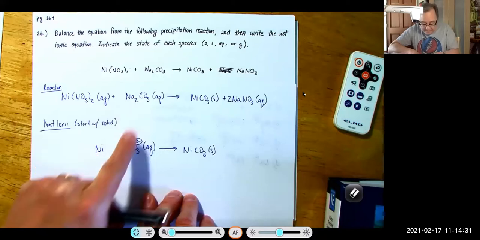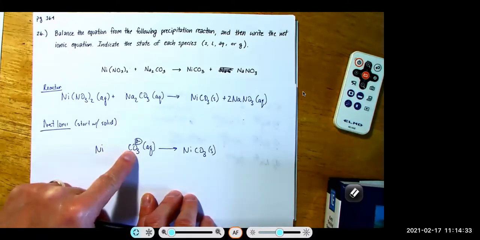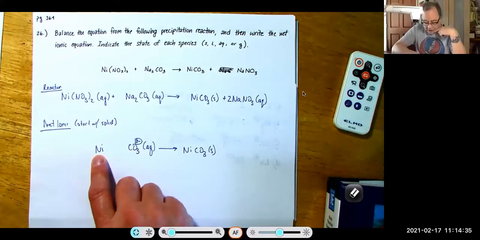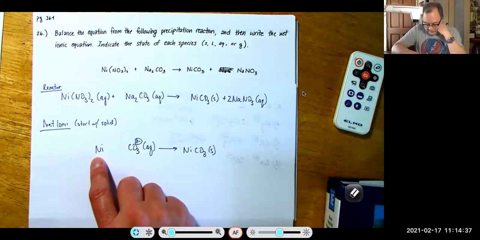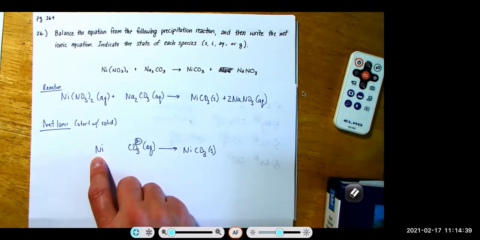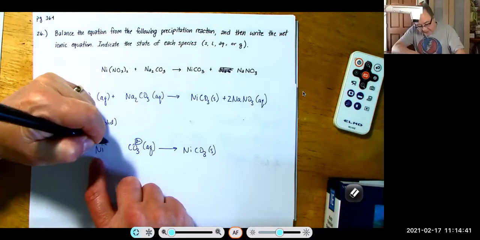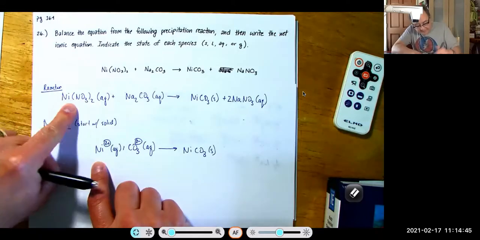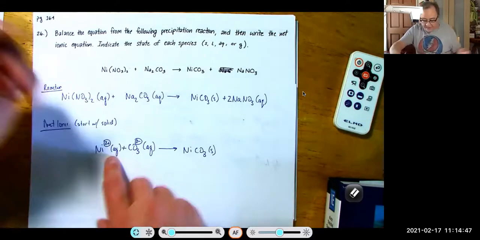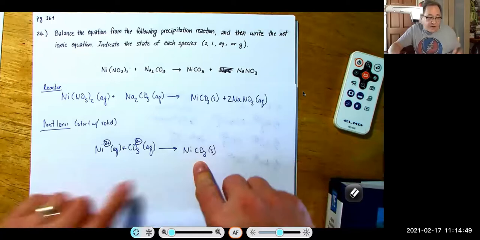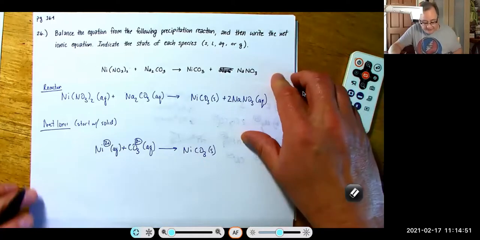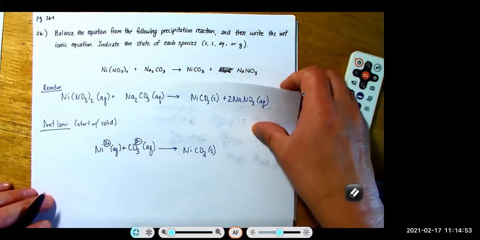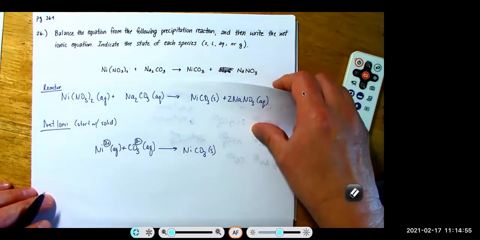And that was an aqueous ion that we got from here. So do you see that? Now, they should be aqueous, basically. What's the charge on the nickel ion? 2 plus. And it's aqueous that we got from here. Okay. So that's how you do the net. Start with the solid, then figure out what the ions were. They were aqueous. Pardon me? You want the charges on the reactant side?